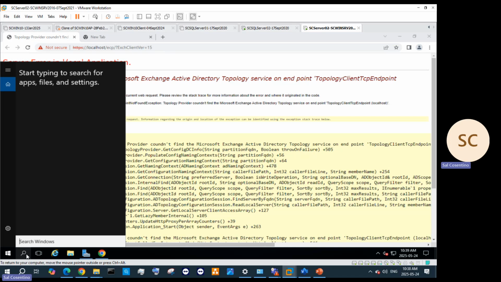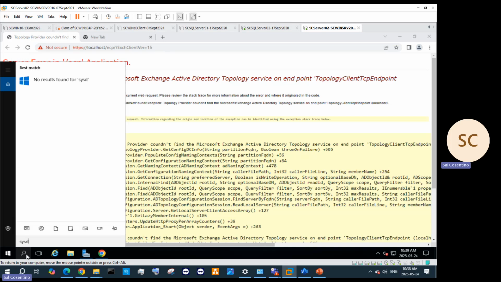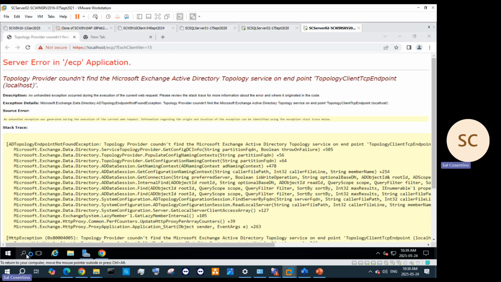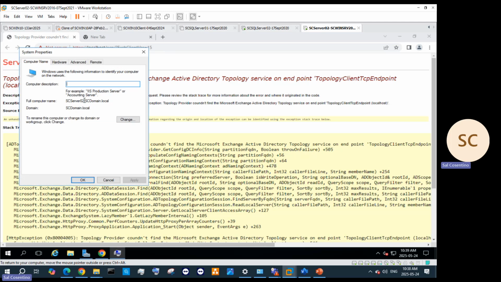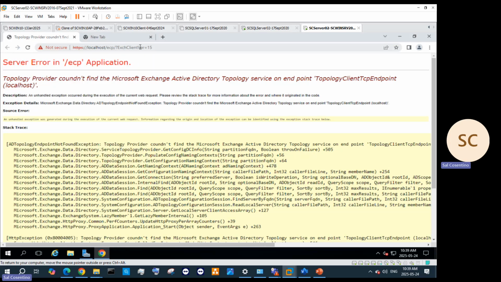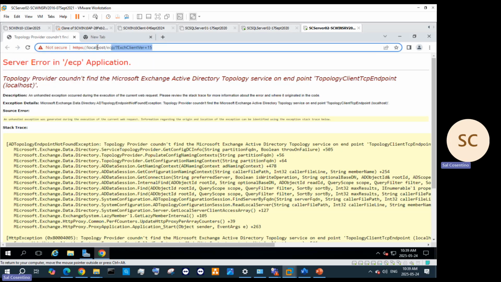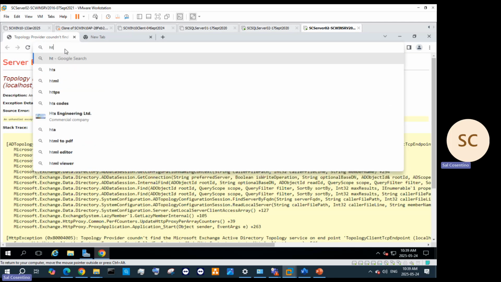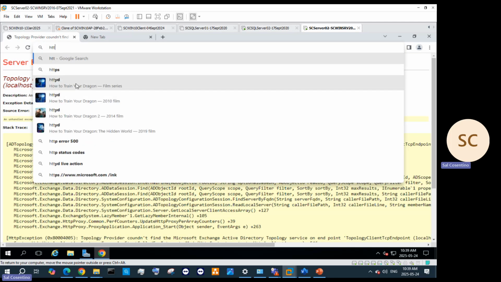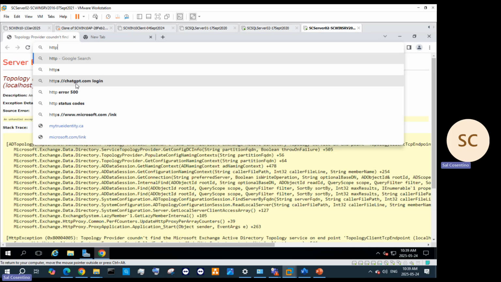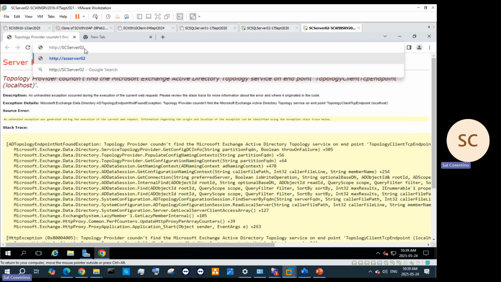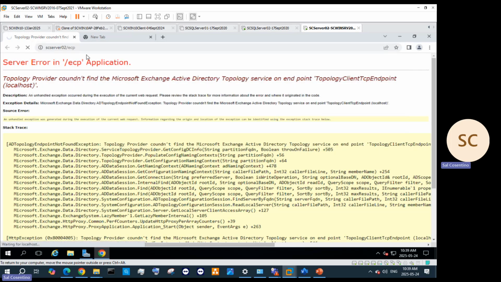Did I name it something? See if I can give it the name here. See what happens. I'm going to put the ECP at the end here. See what happens. Does it work? Let's see.